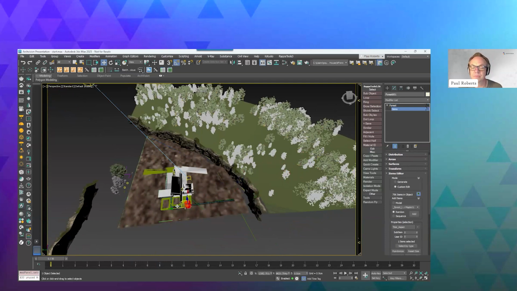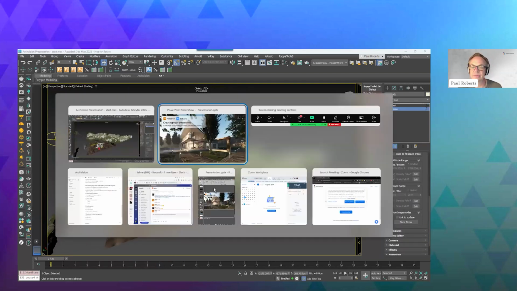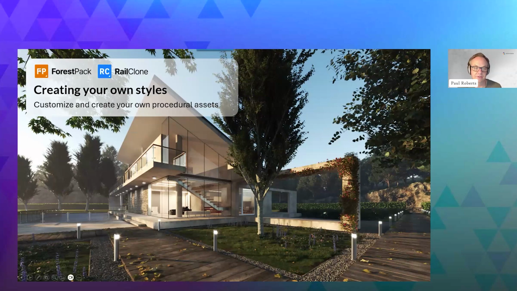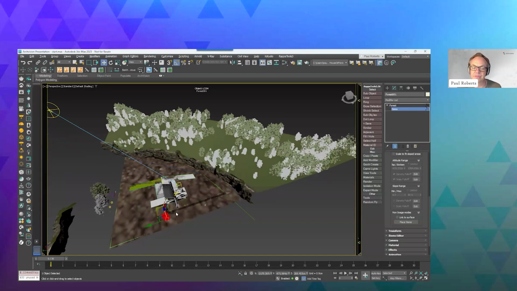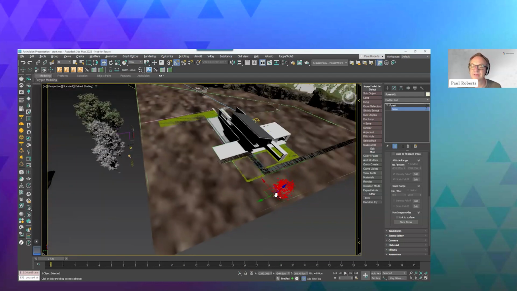So you could move them into the foreground of the scatter, and then really frame the scene, which you'll notice here I've done by putting these trees right around the edge of the camera. And that was done by manually positioning the trees.